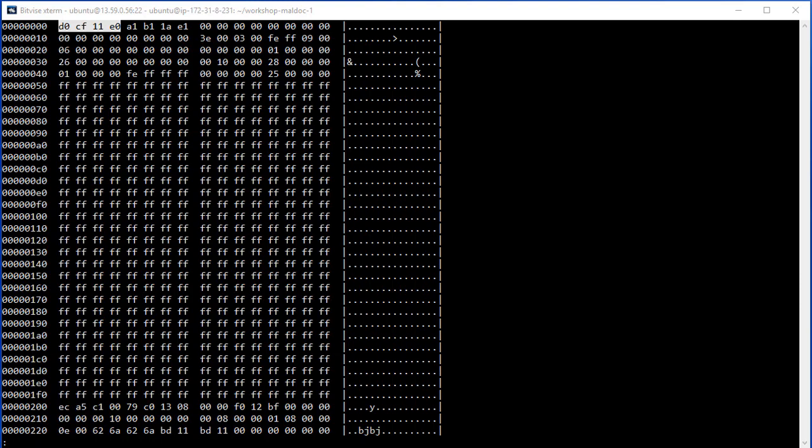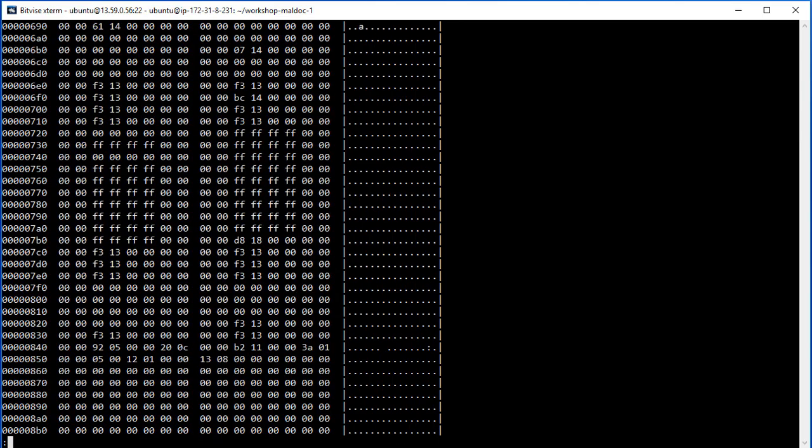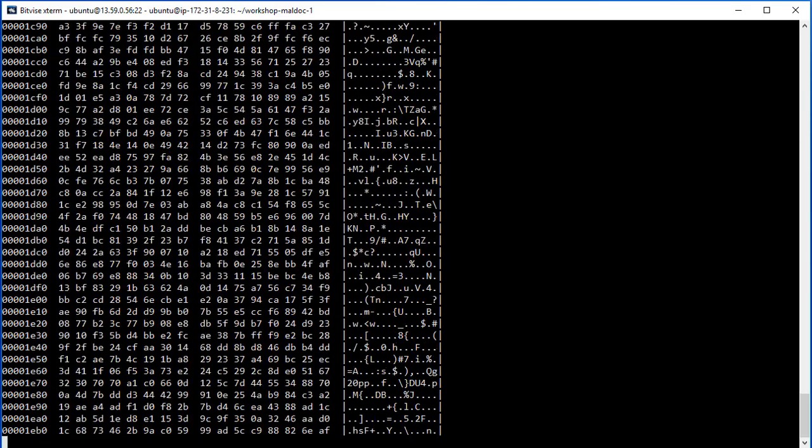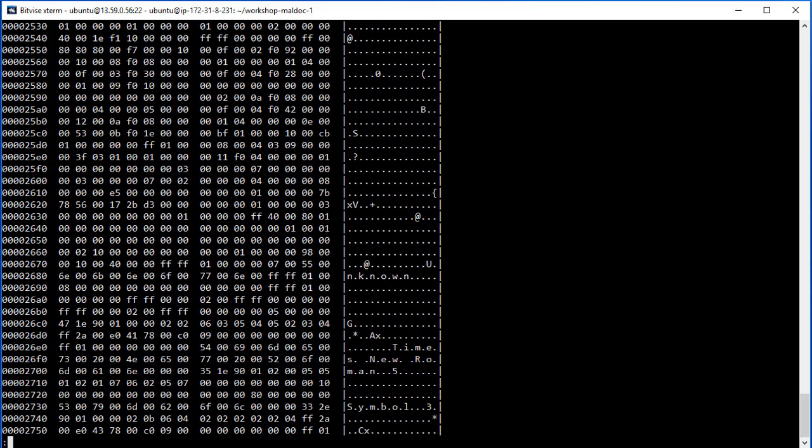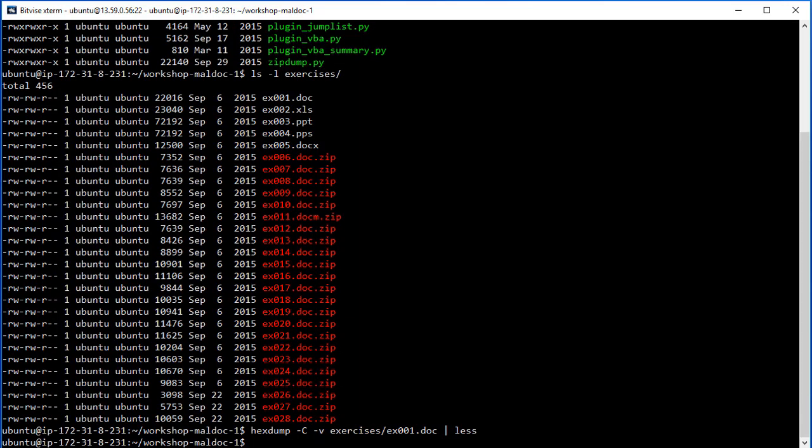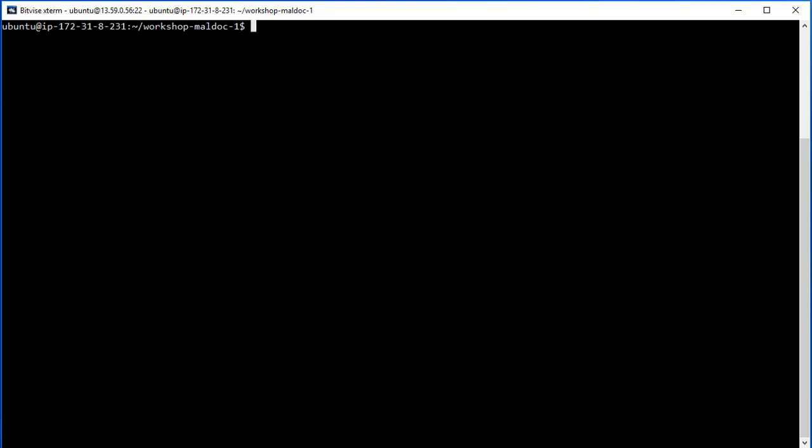Having done that, one other thing we can do is run oledump against it to parse the content of this file, not just look at the hex view of it. So we type clear here, and I'm going to run oledump.py against this file.